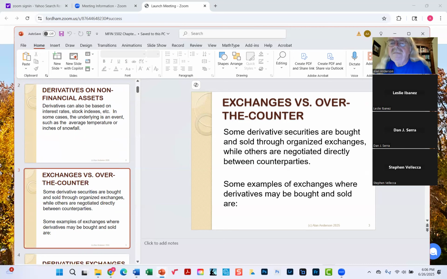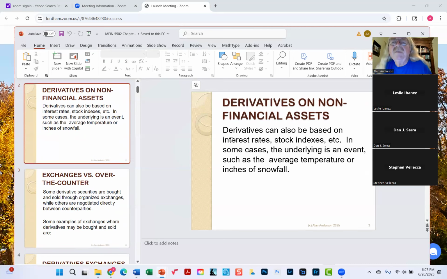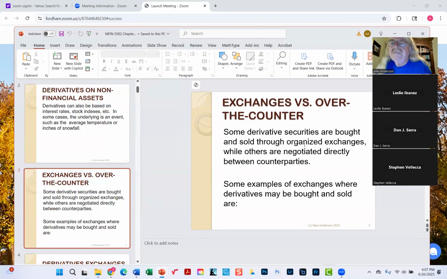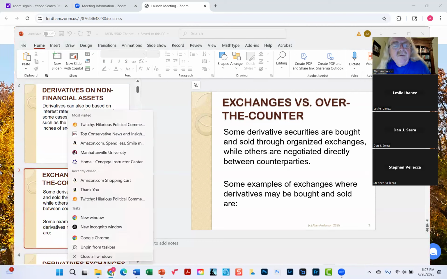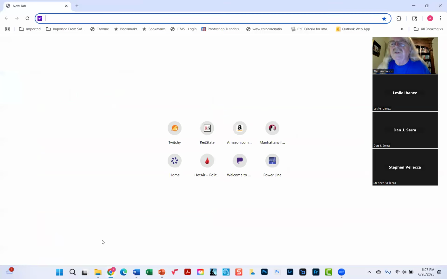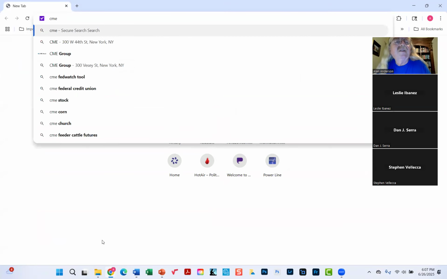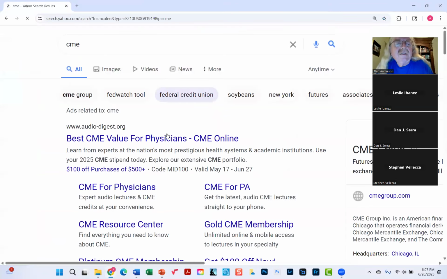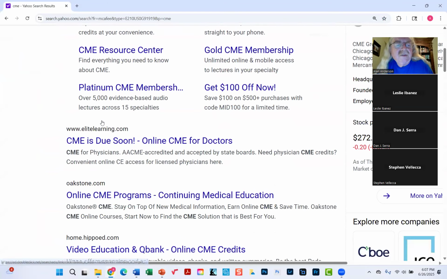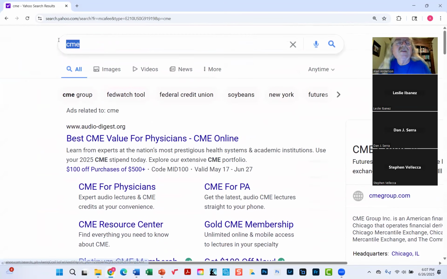And so we start by noting that among the many differences between forwards and futures is where they trade. Okay, so the organized exchanges like the Chicago Mercantile Exchange are where we find futures contracts. And we looked at this once before. We saw it was quite an enormous list. Boy, they seem to have everything. So let's take a look at, oops, I think I should have been more specific here. Chicago Mercantile Exchange.